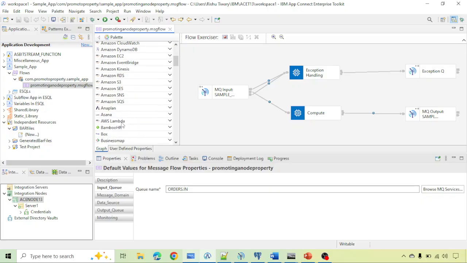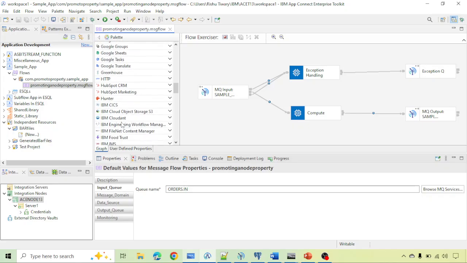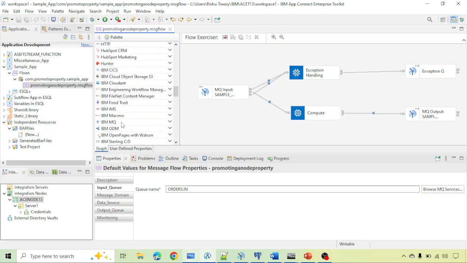If I scroll slowly, you will see lots of external applications through which our ACE application can connect and perform operations as per the request from the client.